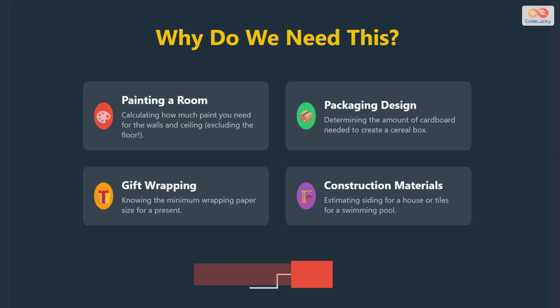Why is this useful in the real world? Well, if you are painting a room, you need surface area to know how much paint to buy. Packaging designers use it to determine how much cardboard is needed for a cereal box. It helps in gift wrapping and in construction for estimating materials like siding or tiles.